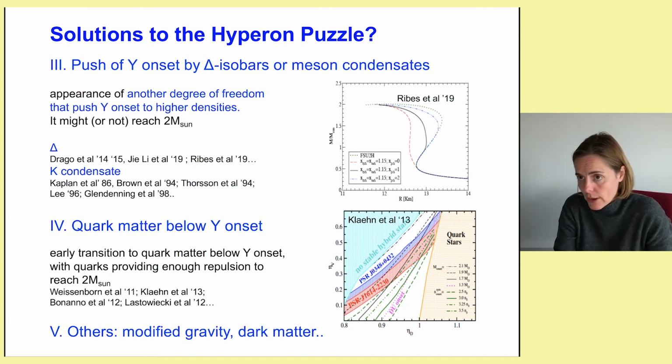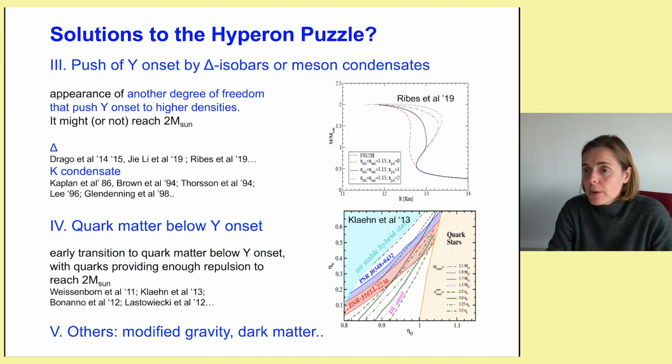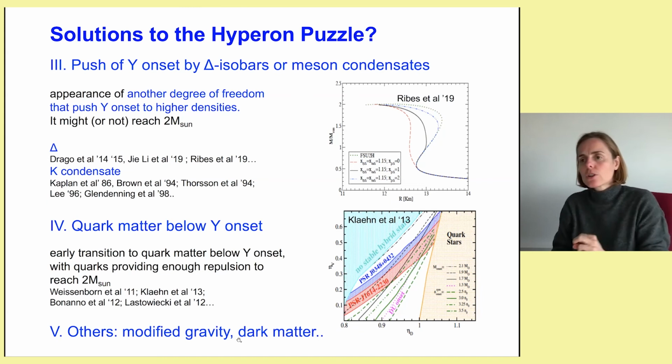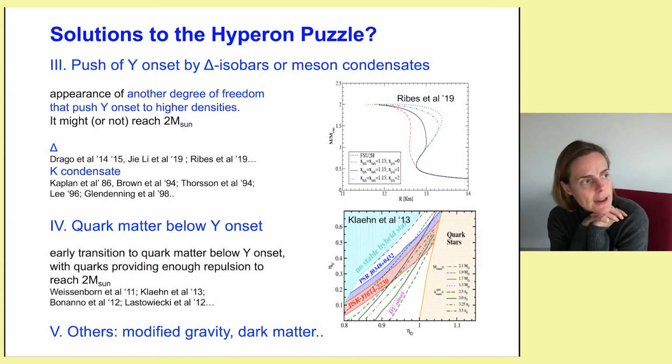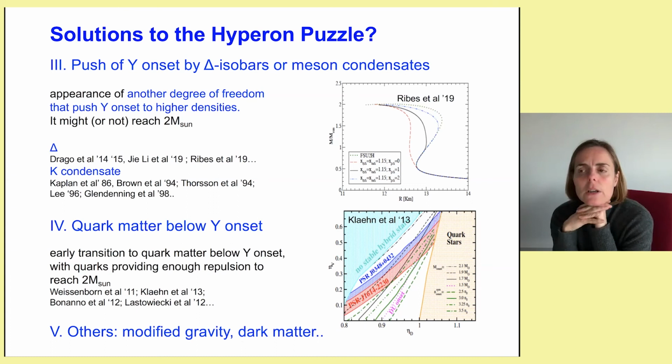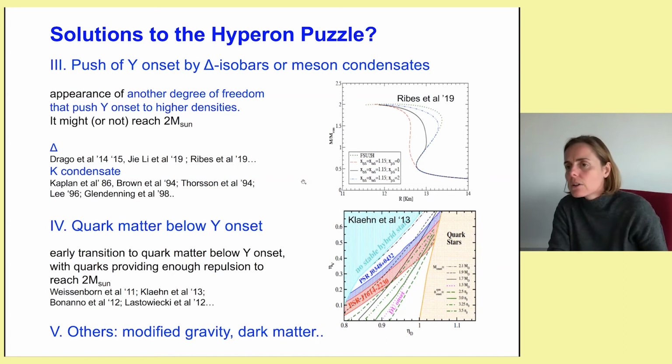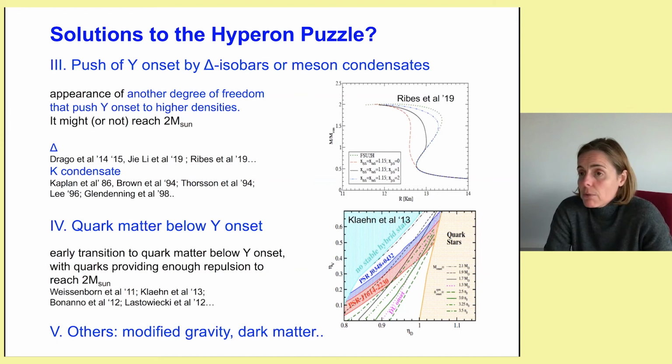So these would be different ways of approaching it, with different degrees of freedom, with hyperons or with quark matter. But now people are also discussing that maybe dark matter will help, interacting gravitationally with nucleons and helping to have hyperons and dark matter mixed. Maybe also your theory: I'm solving the TOV equations assuming spherical symmetry and some metric. Maybe the metric is modified, as in modified gravity theories, which give you modified TOV equations. Then you might even have hyperons and get two solar masses because your theory was not actually fully correct. So there are different approaches to that issue.